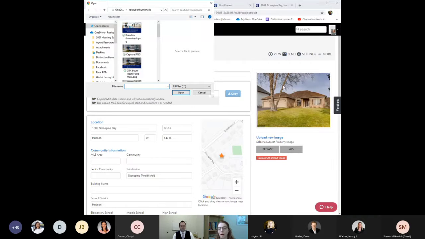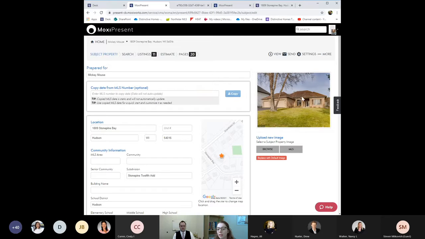So I can add my own photo instead of an MLS photo. This is a good option if, let's say, MLS wasn't pulling up a photo from the last time it was sold, and you want to use maybe a Google Street View or a photo that you took of the house. You can do that right here by clicking on Browse under Subject Property.